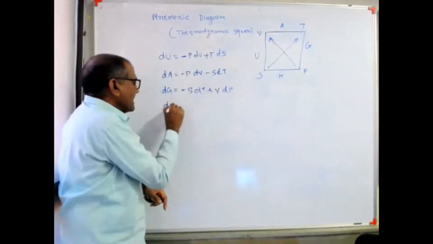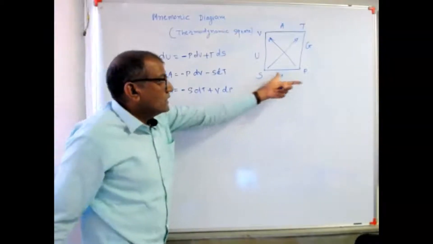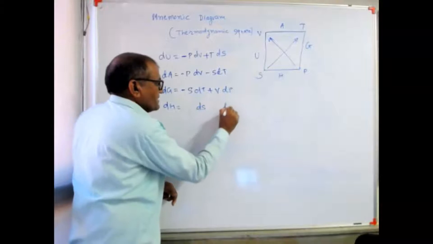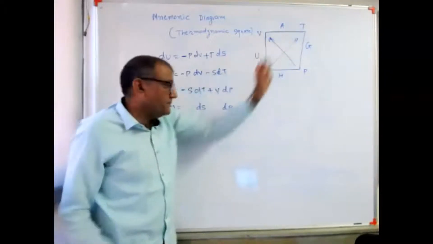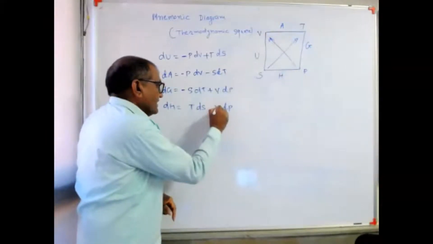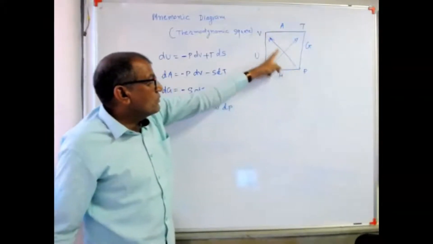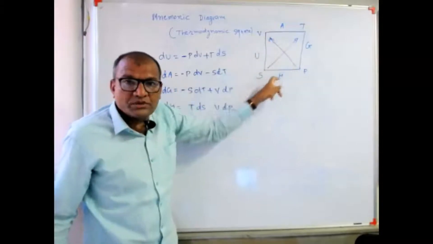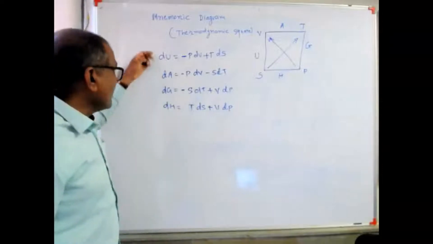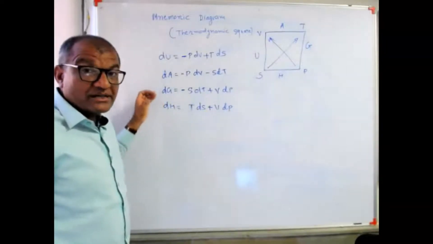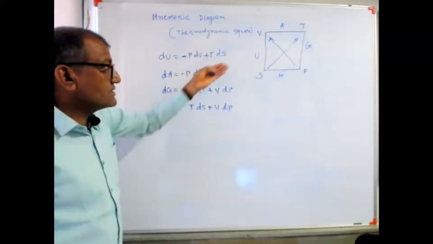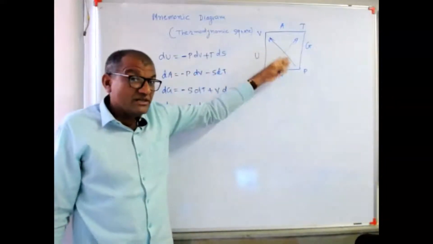The last is dH. There are two canonical variables: S and P — one is dS, the other is dP. The coefficient for dS is T, and the coefficient for dP is V. In this case, both arrows are pointing away from the variables, so both sides will be positive. These are the four fundamental property relations for a pure compound, and to remember those equations, we should remember this mnemonic diagram.